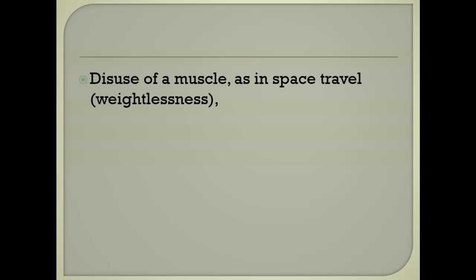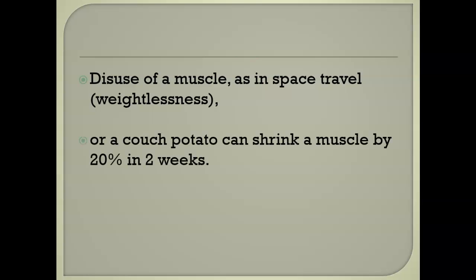So why? What are some other reasons? Maybe not just muscular dystrophy, but what about space travel? The reason your muscles work is because they're working against gravity. When you get into an environment of no weight, your muscles are useless. It's kind of like being a couch potato when you're in space, if you think about it. So people that go to space have to exercise rigorously so that they don't lose their muscle mass.